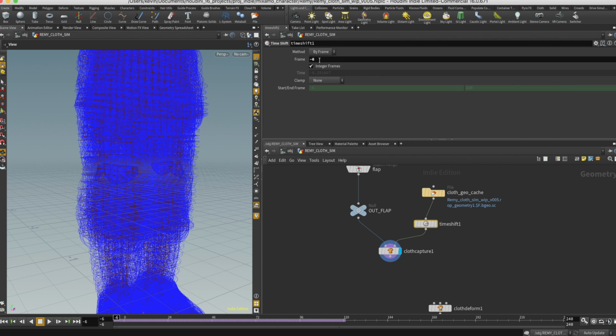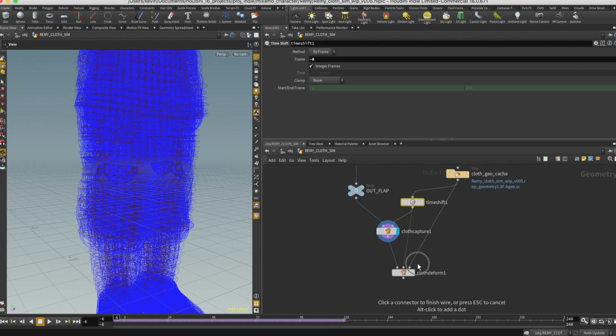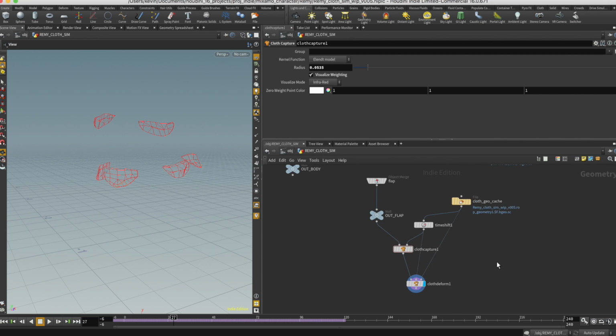So drop down a time shift node and delete the frame expression, leave it as -6, and connect the captured flap geometry to the first input of the cloth deform node, and the time shift cloth to the second one, and the cloth itself to the third one.